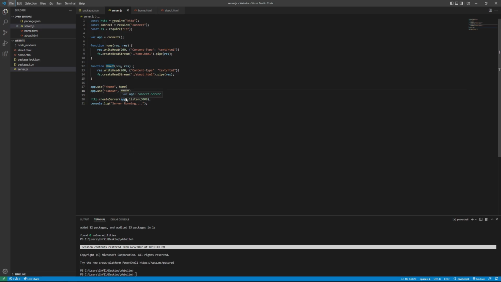Now, what we're going to be doing next is inside of the createServer function, we are going to use a little bit of trickery so that we don't have to type in localhost/home to get into the website.